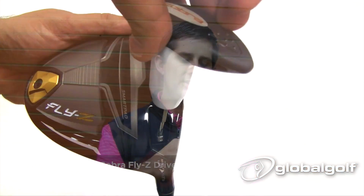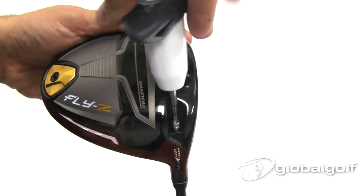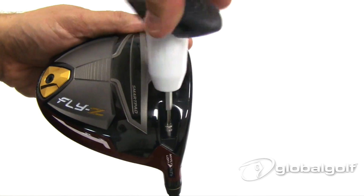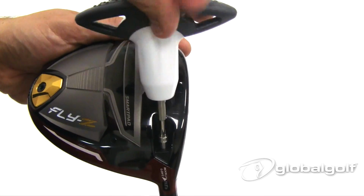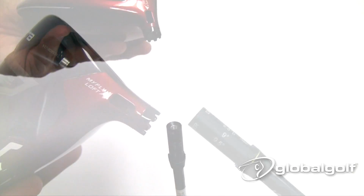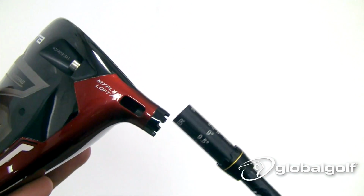You're going to get the tool. You're going to put it in the screw that's located in the hosel. You're going to start turning it to your left. That will slowly loosen the club head from the shaft. Once it becomes loose, you then have different options to choose the loft setting that you desire. Once you find it, go ahead, pop it in place.